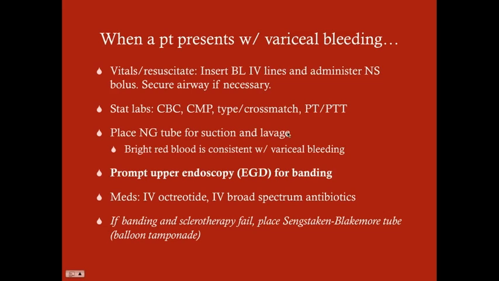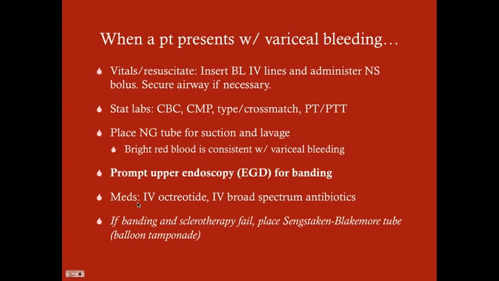If the hematemesis isn't obvious enough, it can also help us figure out if perhaps there's coffee ground emesis, maybe this is due to an ulcer rather than due to a varice. So an NG tube for suction and lavage is important. Also, because when you're doing the lavage, it'll make it easier on the endoscopist because you're sort of flushing the stomach and the esophagus out. Then, of course, most importantly, the prompt upper endoscopy for banding. If that doesn't work, you can do sclerotherapy.